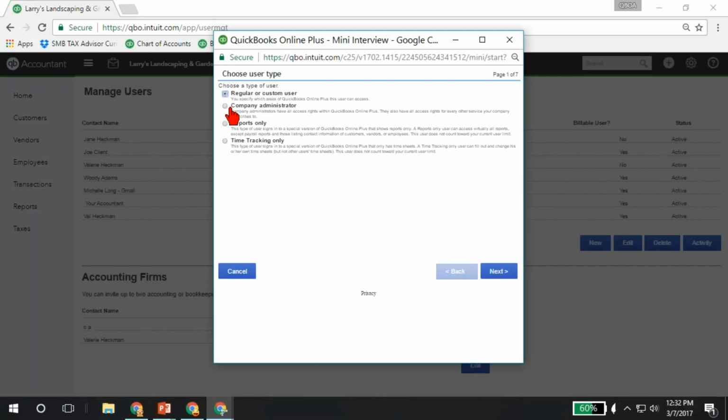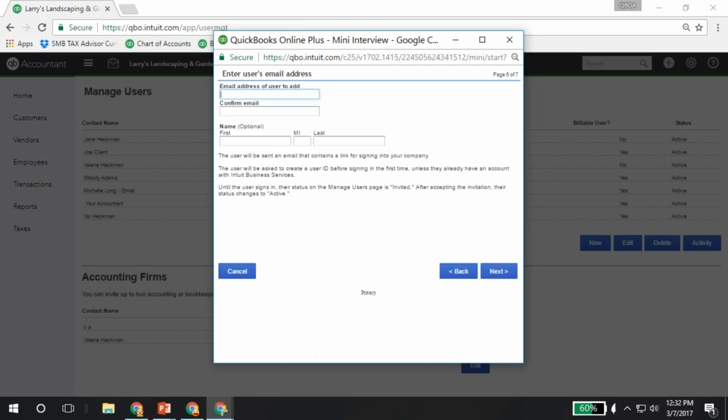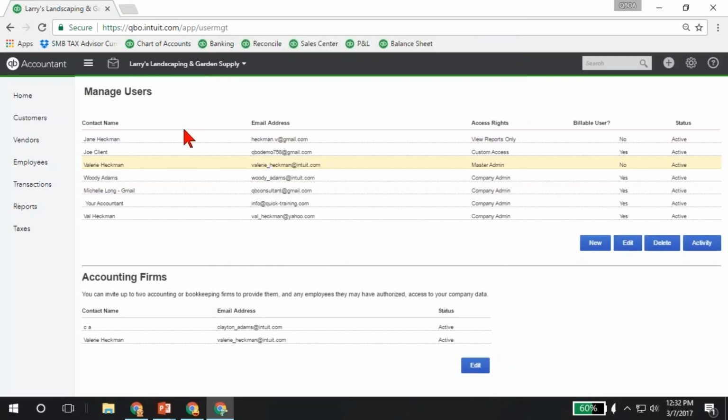So you would usually want to go through here. I usually make the client a company administrator. That means they can add and remove their own employees as users as needed, so they can manage some of that. So you can have yourself as the accounting firm with admin access, and also the owner of the company, you could give them admin access as the company administrator. So you'd go through here and set this up, click next, and put in their email address and everything. Then they will get an email confirmation and they accept that. That will put them out here as a user to give them access. Okay, so make sure that you do invite them as a user.